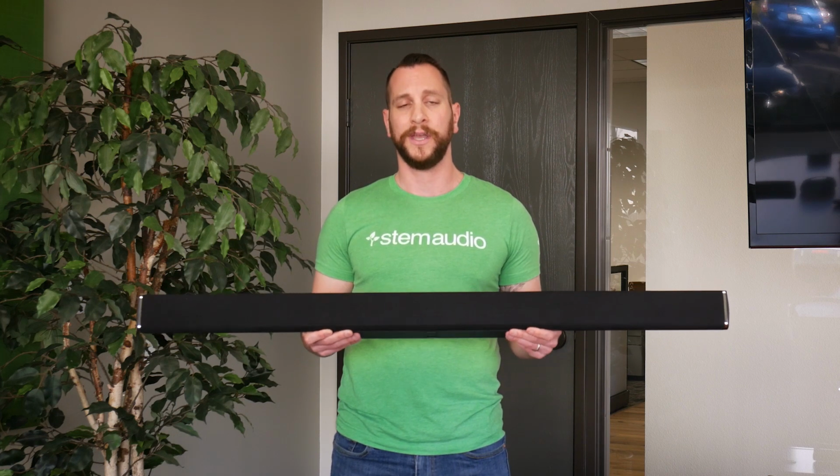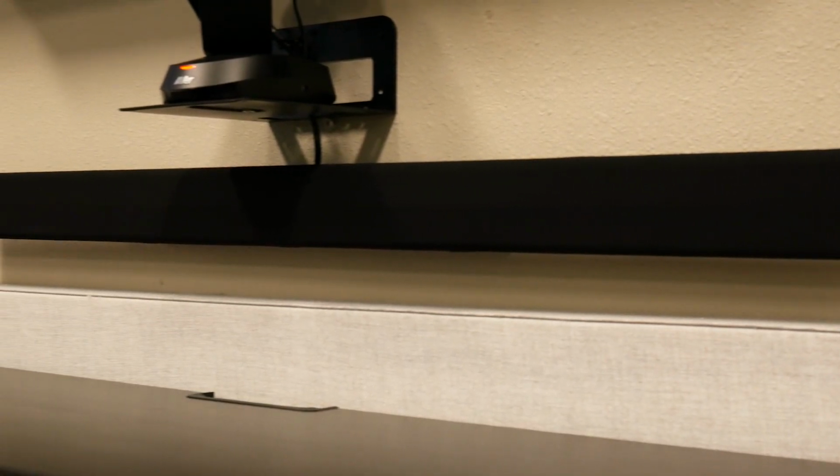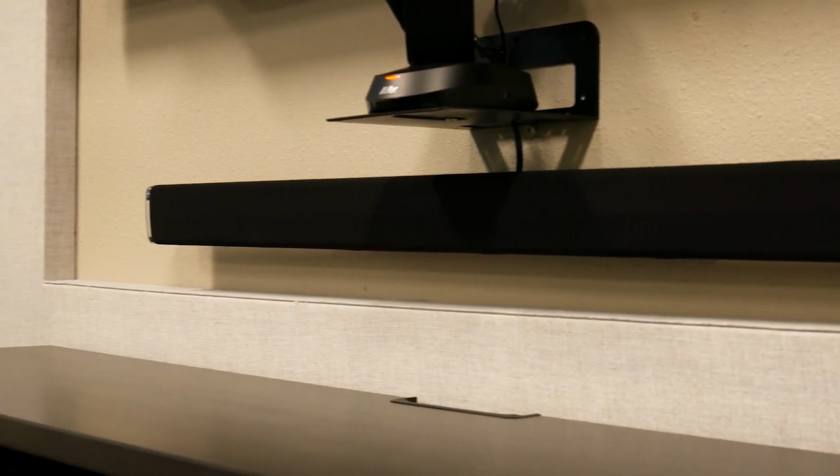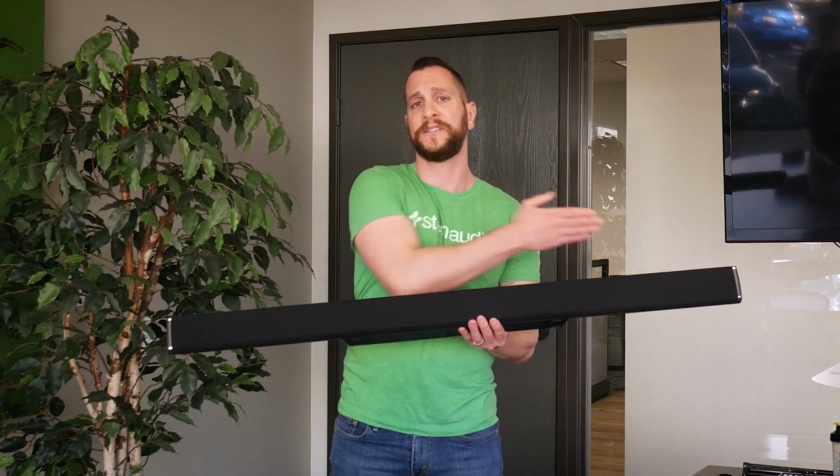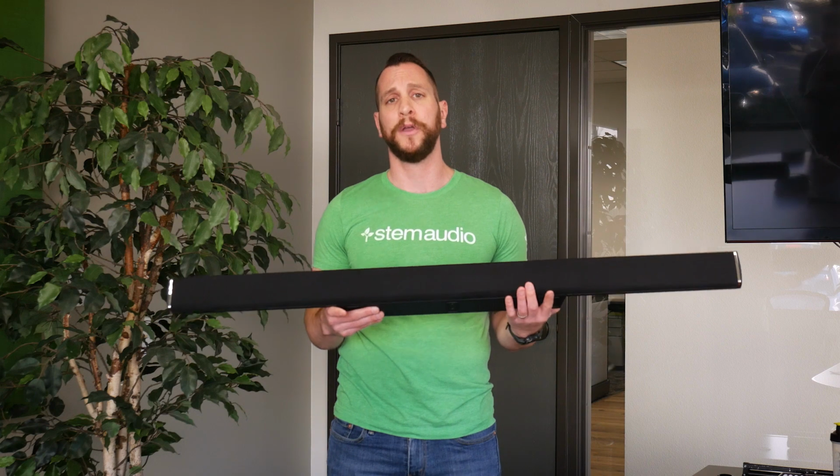Like every speakerphone, it's made out of two main components, and that is microphones and speakers. If you go ahead and look at the front of the device, right behind the fabric, you have 15 beamforming microphones, and all the way at the far edges of the device on both ends, you'll have a full range speaker, whereas right in the back, you'll have two subwoofers.